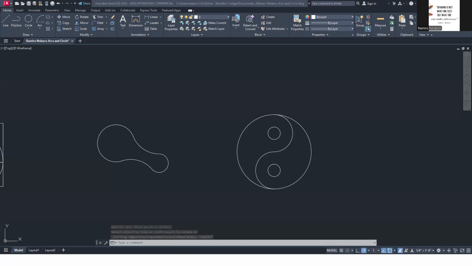So you say tangent, radius. Tangent to this one here, and then tangent to the other but close to here. Don't select this one. Tangent there, then 15. There you go. Same for the other side, 15 also. They're big.